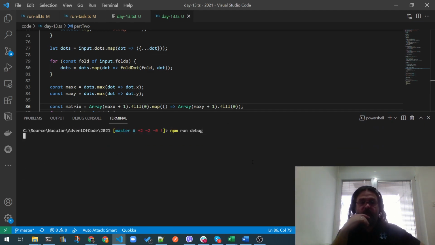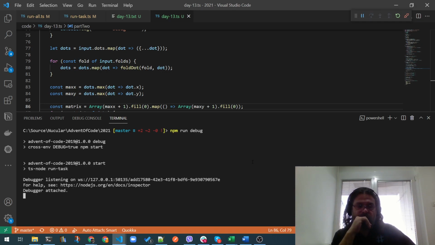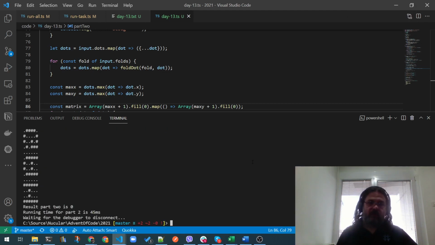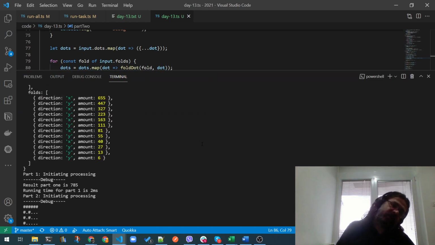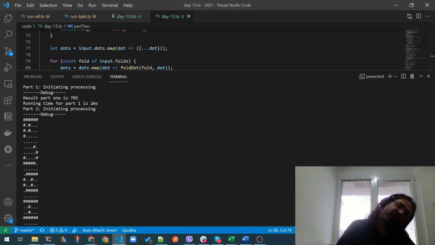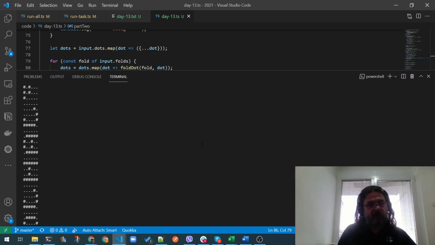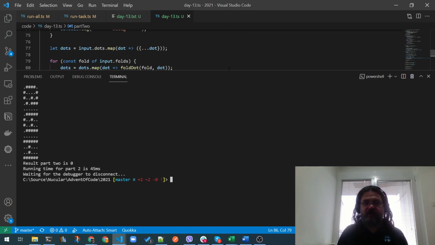The first one was a square, so max x and max y were the same. And this time Copilot knew better than me because whatever I got is flipped on its head.